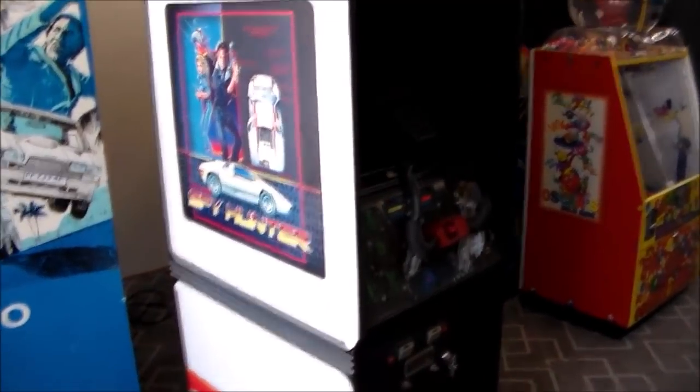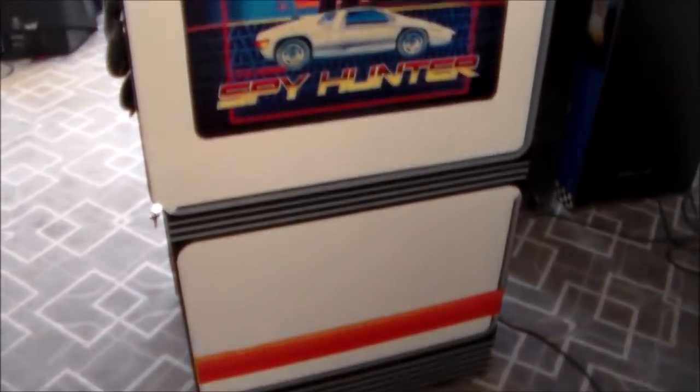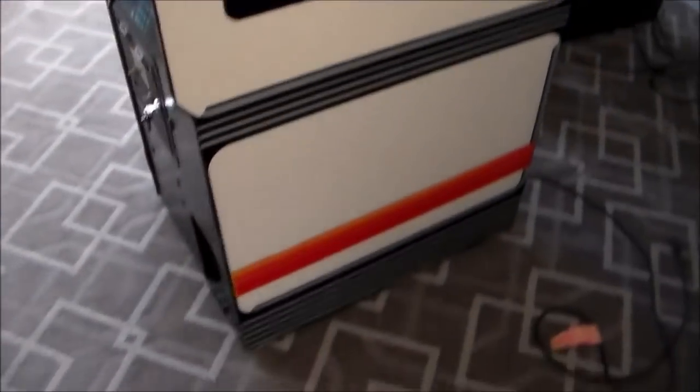Okay, we're getting down to the end of it, people. We've moved it over into our showroom to finish it up. I think the side art came out pretty nice. Not perfect, but that's all right. This side came out even a little better. Not perfect, but that's all right. Looks good. We repainted the front.